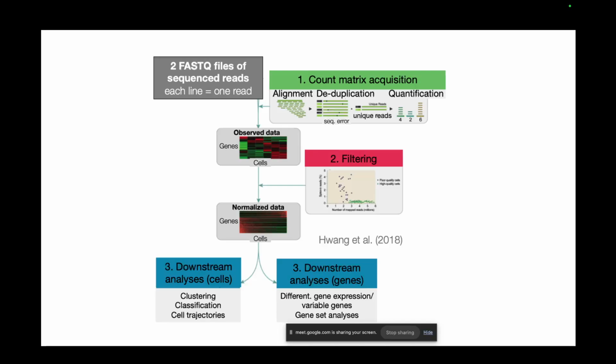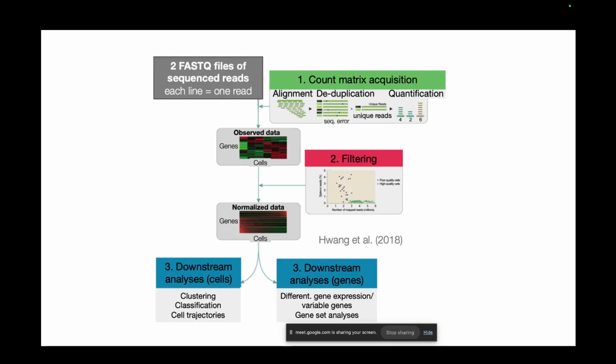Again, since we are quantifying the number of transcripts present in the cell, the number of transcripts is also going to be proportional to the length of the gene. So we generally normalize using gene length and so on. We do a lot of normalization to find out whether a gene is actually overexpressed or underexpressed, or is it the same? It's just because the length of the gene is more that we are getting more expression.